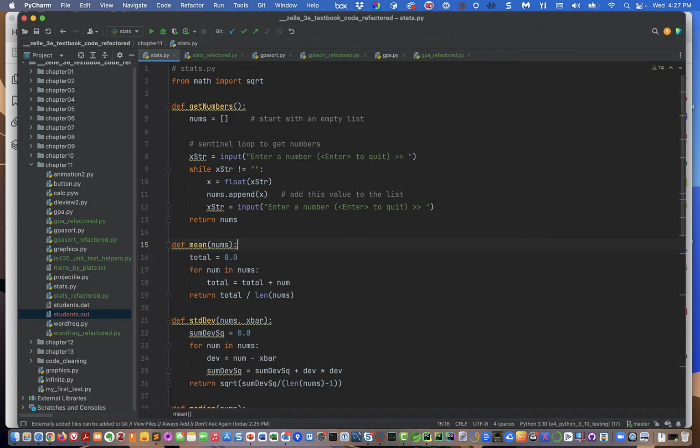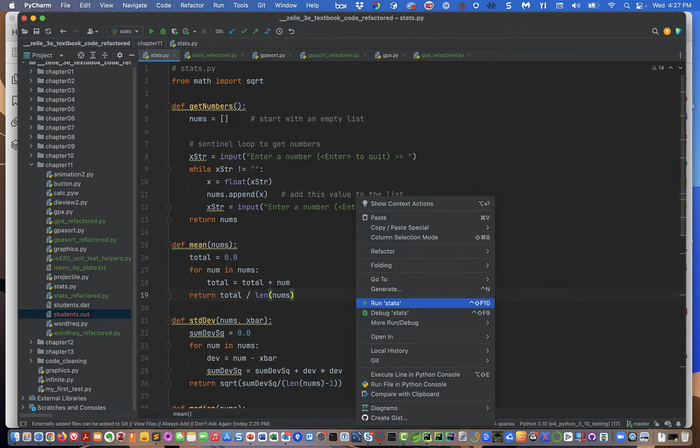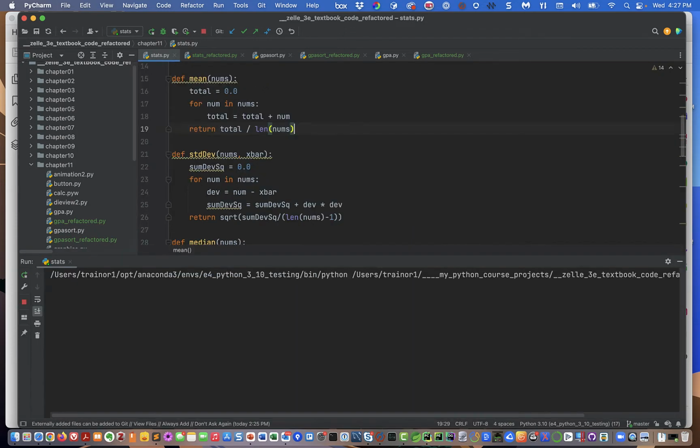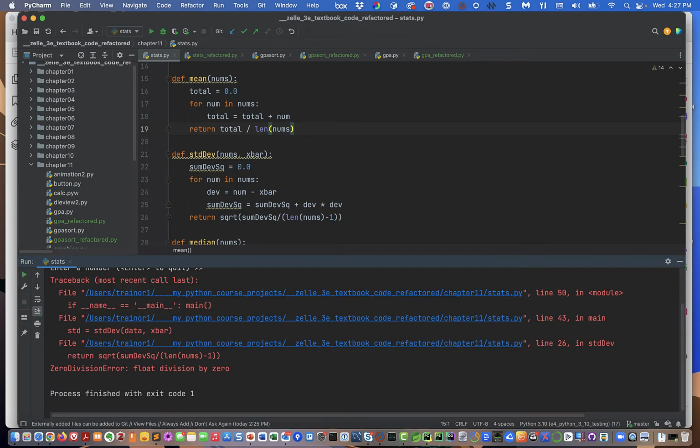Okay, and then let's run it again. What happens if we enter just a single value, 999? And boom, float division by 0. So this code is not robust, okay?